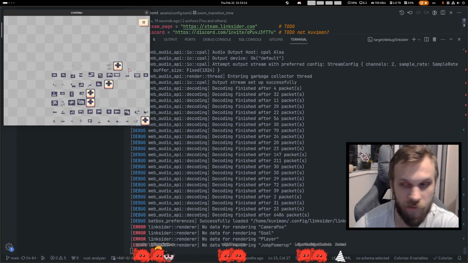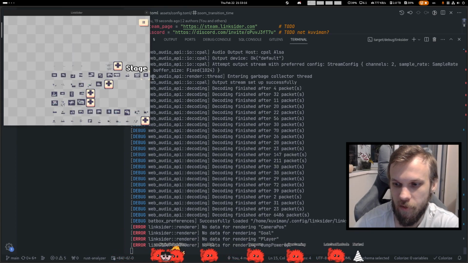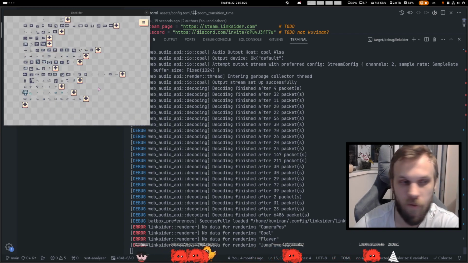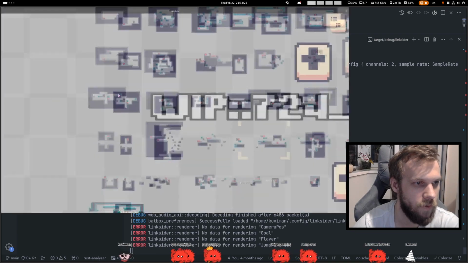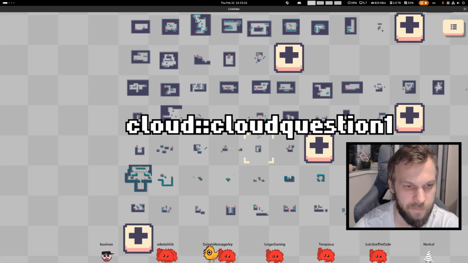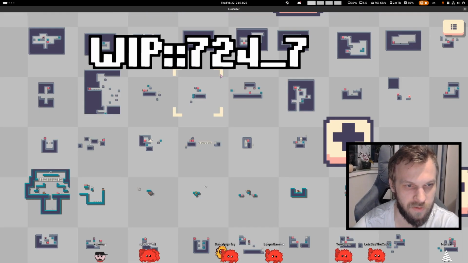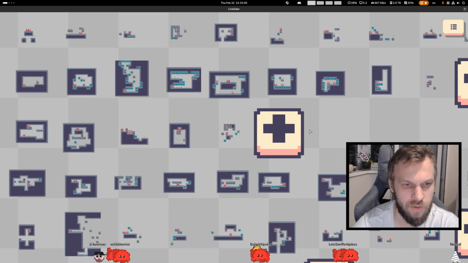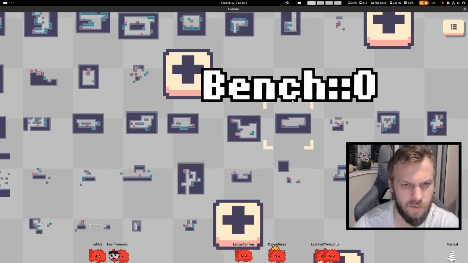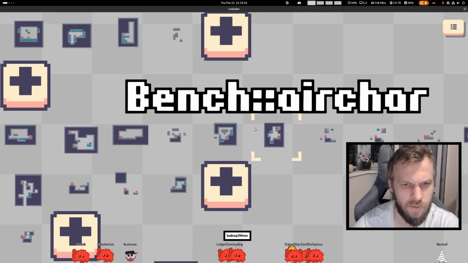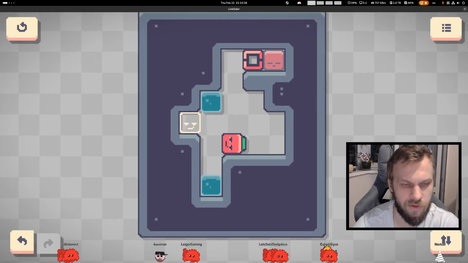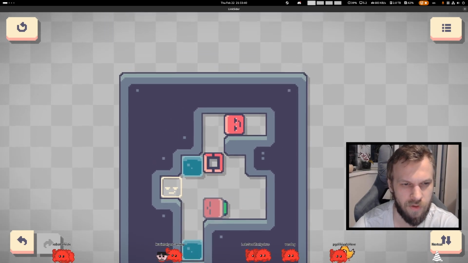Some other level that I forget how to play. What are the other good levels that we have here, Davey? Is this one good? But I think I remember how to do this one.